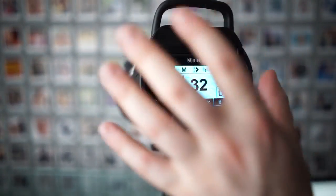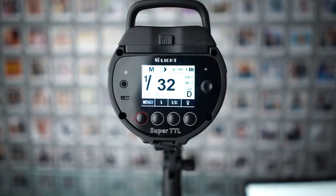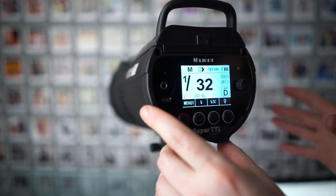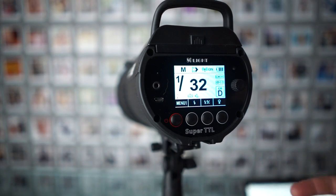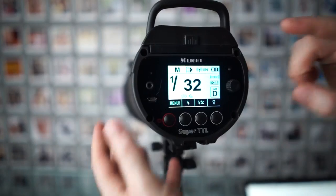Now, I know the controls and menus on the light and the controller very well, but sometimes I still can't figure out why it's not working properly. A few times I was unable to get TTL or HSS modes to work, but I have no idea if it was user error or an issue with the light. And it could also be an issue with the 5D. I have a feeling some settings are changing by themselves, but it's very possible that it's just buttons getting pressed by accident rather than any issue with this.